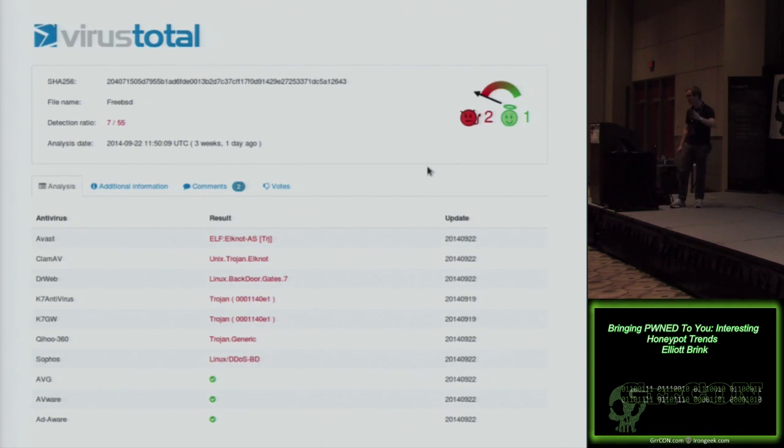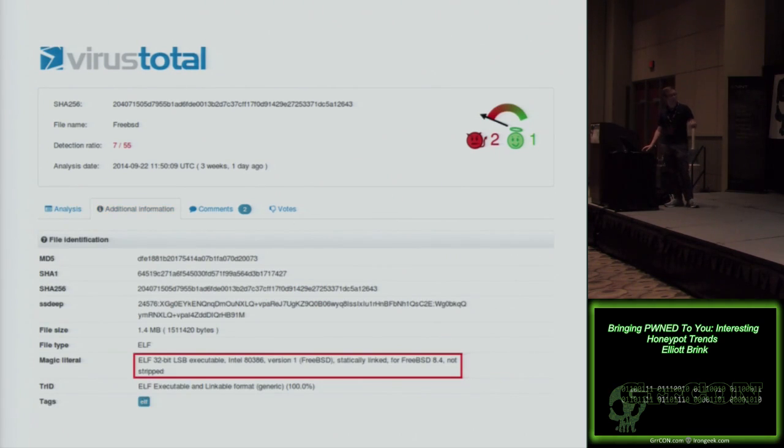Because here, later I found a file called FreeBSD. And originally I thought, well, that's just named there to blend in. That's just going to be something they're going to load on a Linux system. Well, it turns out it was an ELF 32-bit file, the FreeBSD 8.4. So some of these guys had pretty sophisticated toolkits, which is pretty impressive. And some of them have server.exe, and they're running local root exploits while they already have root. They're getting root cubed. Root squared.